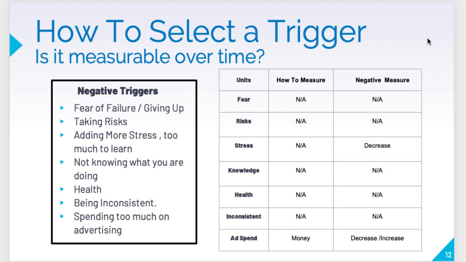So I've done the same here for negative triggers, and as I go through this list of my negative triggers, a lot of them are feeling type triggers, so it's very difficult to measure. The best one here that I can influence straight away using my example is spending too much on advertising. So if I look at ad spend, obviously I'm losing money, and I can decrease or increase the amount I'm spending on adverts, and that would have some kind of effect on the overall feelings of my clients. Again, with advertising, it's probably more about how effective I'm being, but it is something I can use in my overall messaging to make sure that comes across.